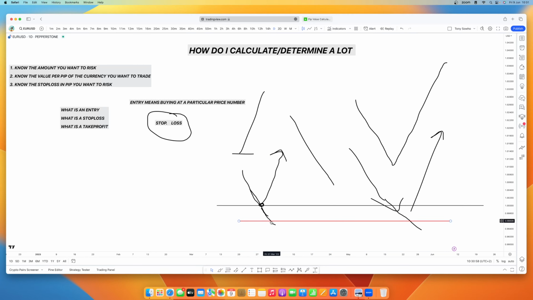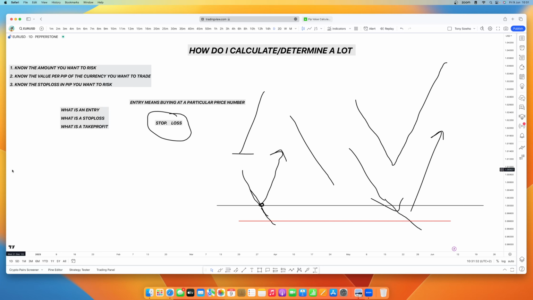And this can happen because, and I think this is important, at times you might not be on your screen. You might not even be watching the trade. You might be busy doing something else. And it is good to have a stop loss order on every trade. That's how I see it. And that's how I do it. Because before I get in on a trade, I've already agreed within myself that this is where the stop loss is going to be. So if price does not go my way and continues to drop, this is where I'm okay taking the loss.